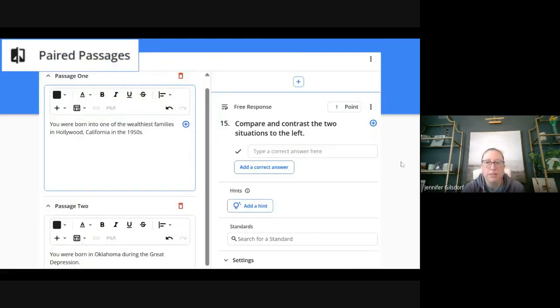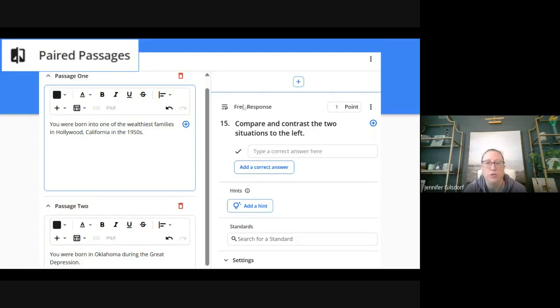And then paired passages is the last one that I put on. Oh, no, it's not. Sorry, I forgot to put them in alphabetical order. Paired passages is cool. It allows you to have the kids compare and contrast if you want them to. It also only shows one passage at a time. So if you wanted them to analyze or answer questions about a passage, or you could even put in a table here. So if you wanted them to analyze the table and see if it's a function, stuff like that, you could put it in here.